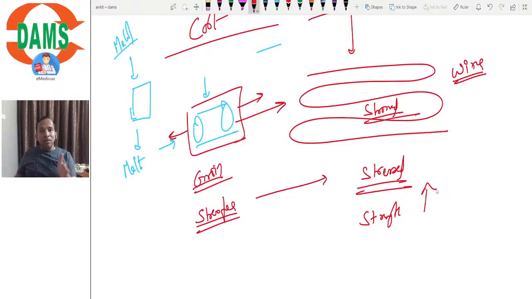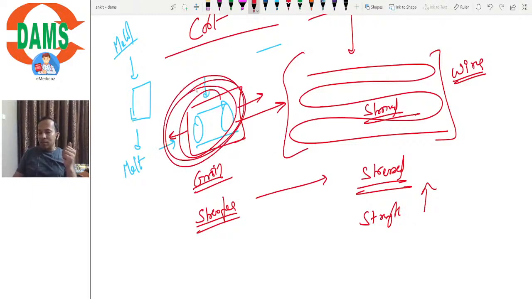What happened to the brittleness? ब्रिटलनेस बढ़ी कि घट गई? ये ज्यादा डक्टाइल है कि ज्यादा मैलिएबल, ज्यादा डक्टाइल है कि ज्यादा ब्रिटल है? This wire in comparison to this cast, is it brittle or is it ductile? हमने बहुत ज्यादा स्ट्रेन हार्डनिंग कर दी है, ये हार्ड हो गया है, ठीक है। क्या हो गया ये? हार्ड। तो ये ब्रिटल हो गया या डक्टाइल हो गया?